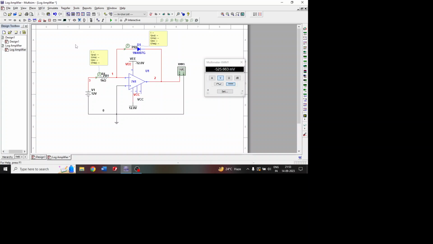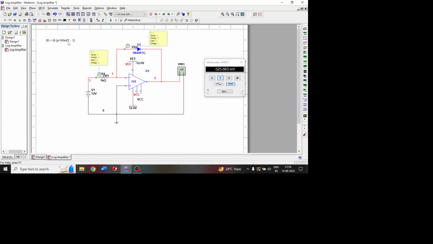We know that the current flowing through the diode is ID equal to IS, where IS is the reverse saturation current, into e to the power of VD, the voltage across the diode, which in this case is the feedback voltage VF, divided by eta VT, where VT is the temperature equivalent voltage, minus 1. Please don't mind me typing it in an odd way. E to the power of this entire thing should be in the numerator.